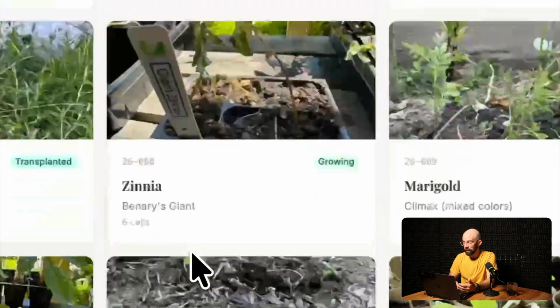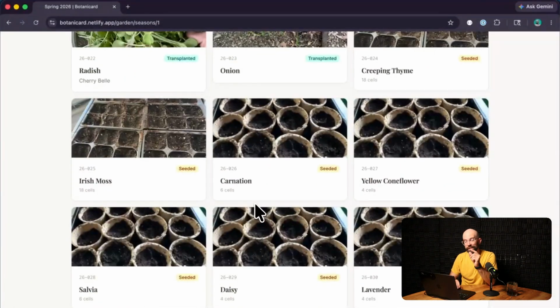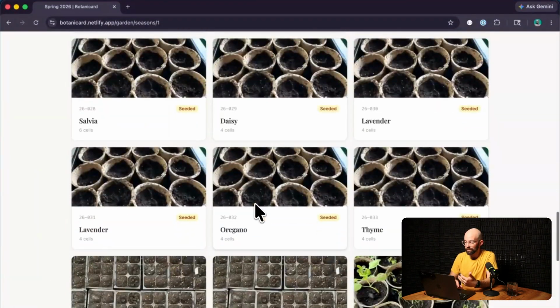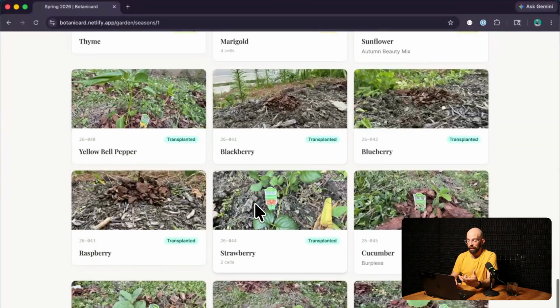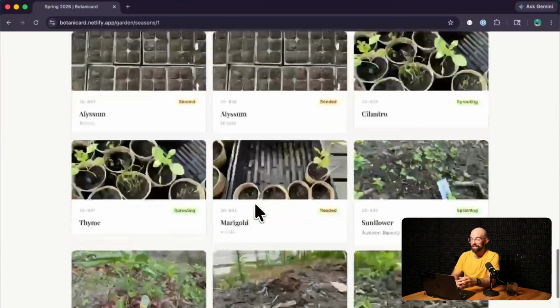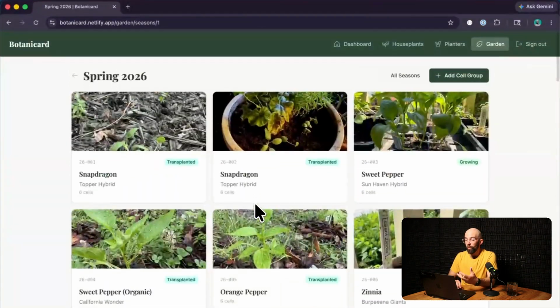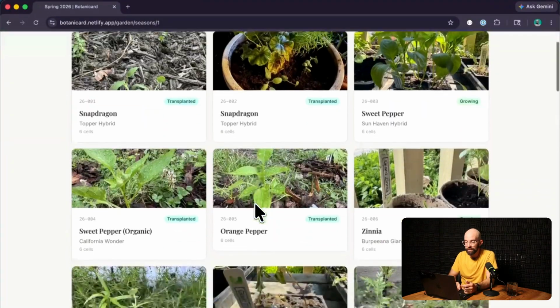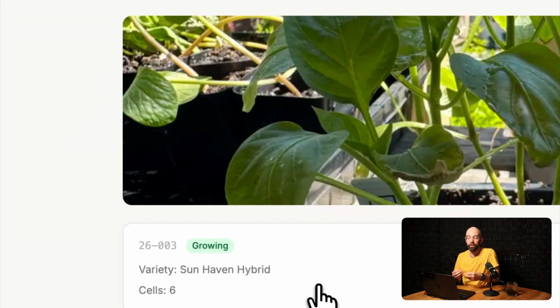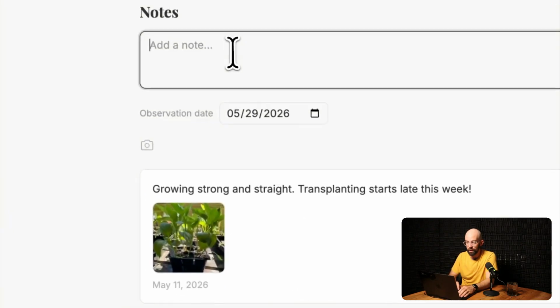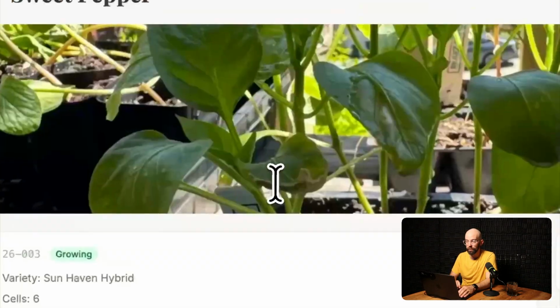I mean, we can take a look at the garden, which has gotten slightly out of control, and many of these things are still at the very beginning of their life, and hopefully their life is nice and long and lasts the entire season. But every time I want to come in here and provide updates, it's just a ton of clicking around, pulling my photo from wherever it is, coming down to notes, adding a note, uploading a photo.